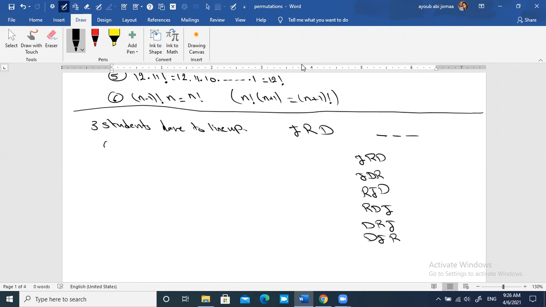So we have 6 ways. What you did here is correct, you said that if Jana is in the first place, we still have Rawad and Daniel. You exchange between Rawad and Daniel. So Jana Rawad Daniel, Jana Daniel Rawad. Or if Rawad is first, change between the places of Jana and Daniel, then you will have Rawad Jana Daniel, Rawad Daniel Jana. And similarly, if Daniel is in the first place, so the total number of outcomes is 6 outcomes.